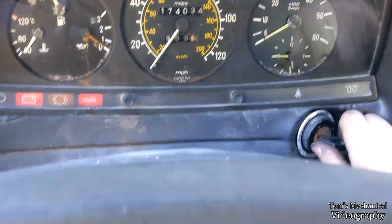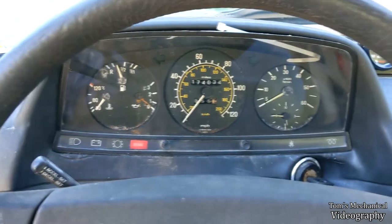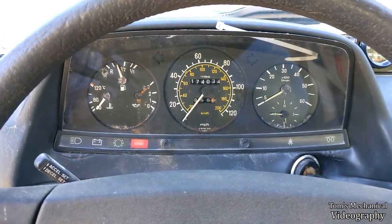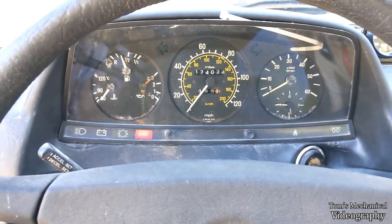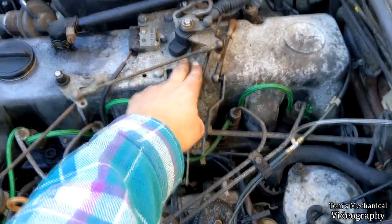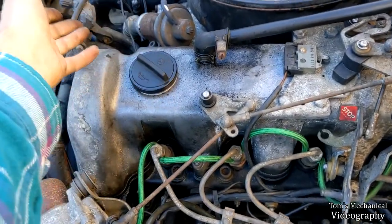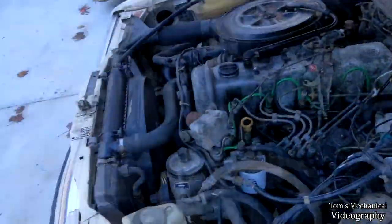All right, click. No accelerator pedal. Holy shit. Holy fuck. Oh man. No cold blow by. All right. Let's go see how it performs with full accelerator pedal now.